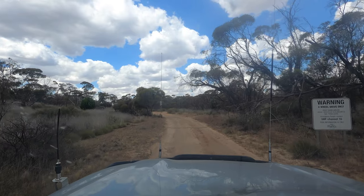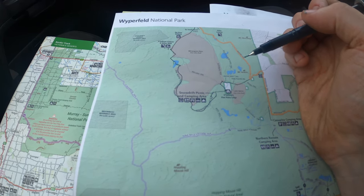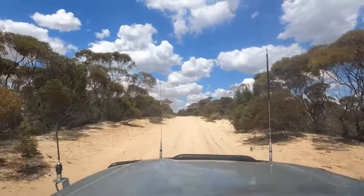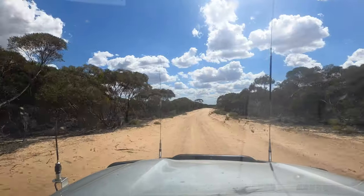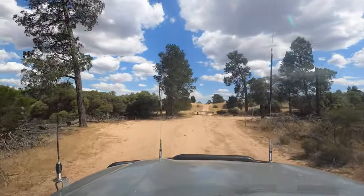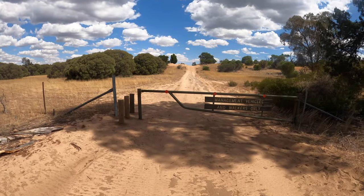At this point the four-wheel drive fun begins again and we plotted our way through the north of the park. The drive up to the north part of the park unsurprisingly was very similar to Big Desert and also the western part of the park via Millmed Rock Track. We got to the closest track to the northern remote camping area and I went off to find the campsite.